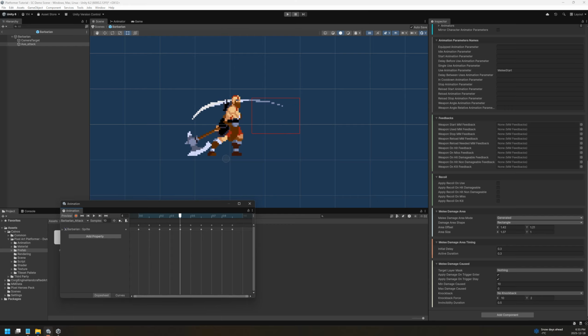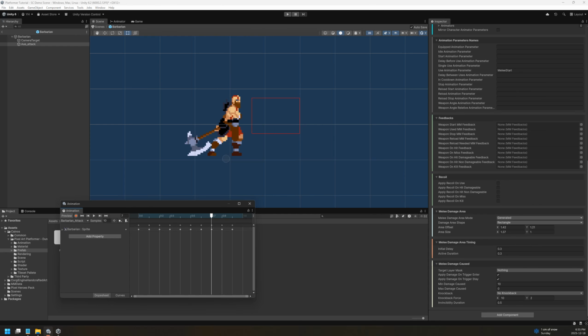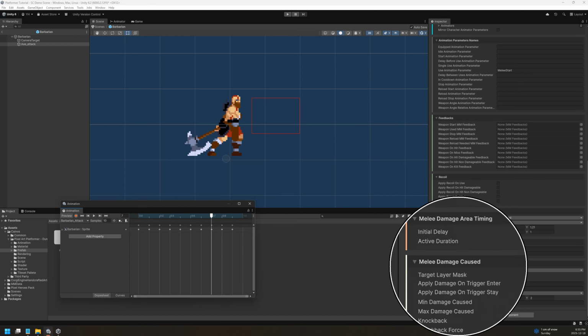Because after the 3 frames the attack is actually finished, and these are just the cooldown movements, right? They do not actually cause damage. So let's just set 0.3 and 0.3, and then go to melee damage causes.